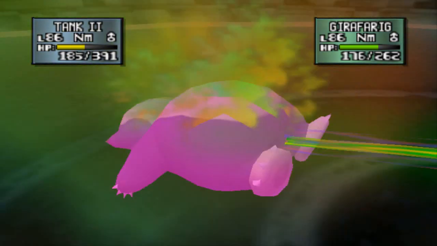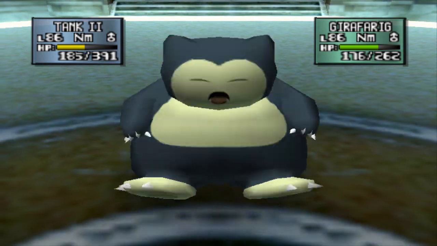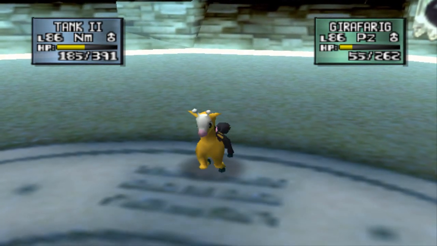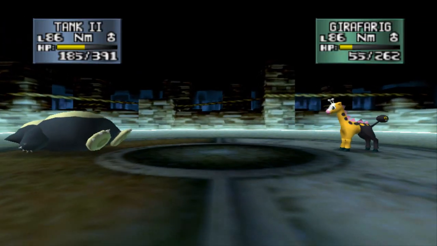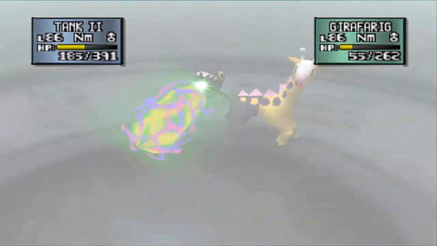Look at that tail. First-hand look at a tail actually attacking you, not Girafarig itself. And there we go, it is paralyzed. So now this gives us a little bit of an advantage. And wow, it had a paralyze cure. So we got an advantage right here, just a little bit of an advantage, that is HP.